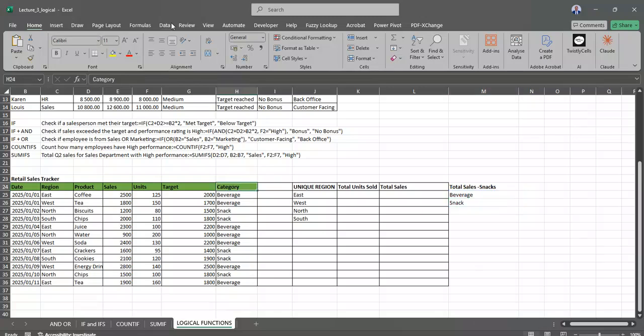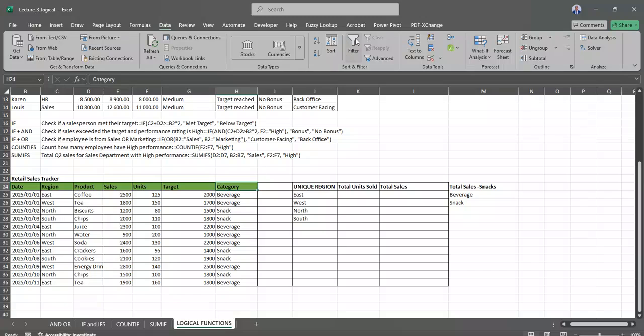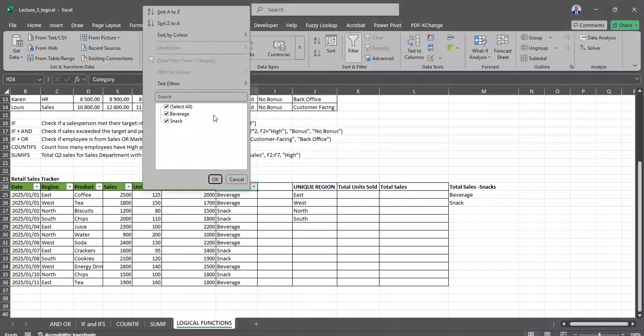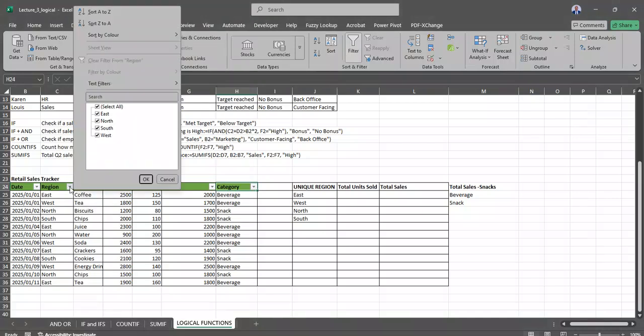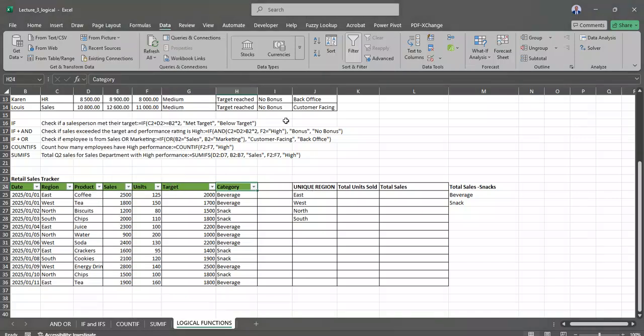If you were to do it, you come here, do the filtering, do a drop down to see how many items you have, and here how many regions you have. But this is time consuming. So a UNIQUE function scans the entire data set and brings in the unique items that are there. So total units sold, we want to summarize now per region. We can say equals to COUNTIFS.